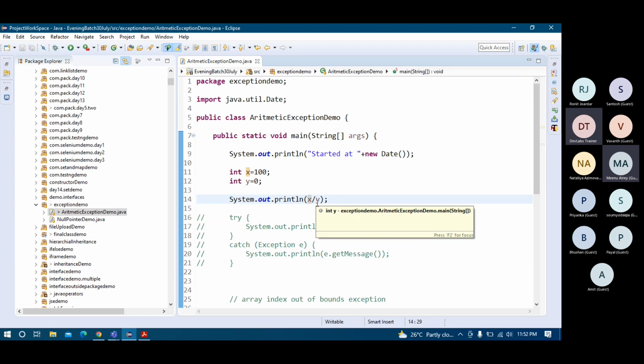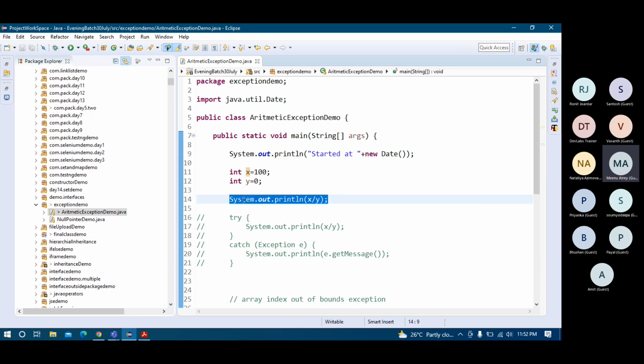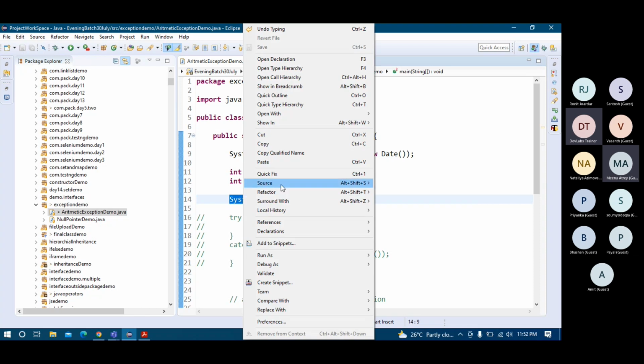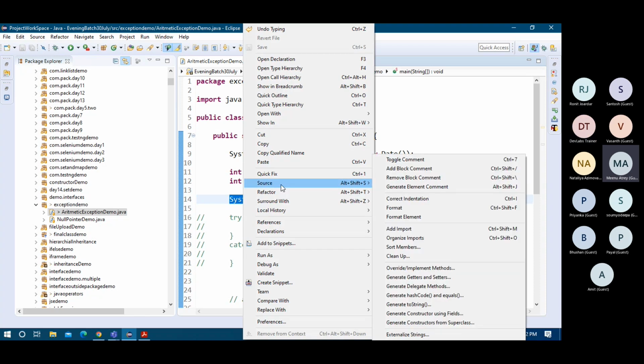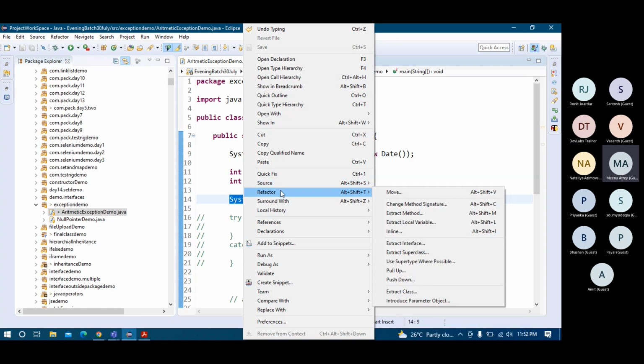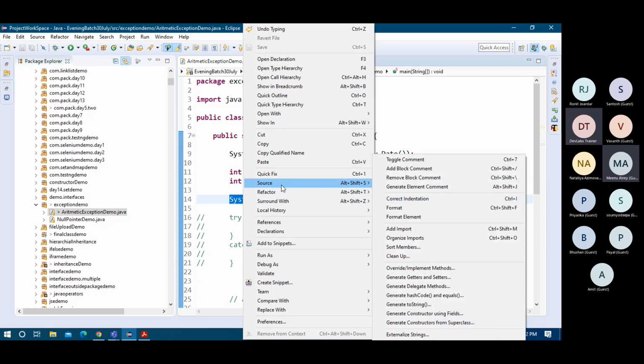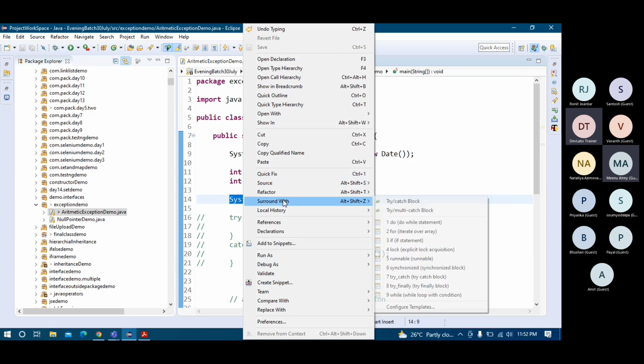So it's showing that I should go and check. I know that, it's okay, but I want to handle it. So how to handle it? It's very simple. Just select this line of code, right click, go to surround with.